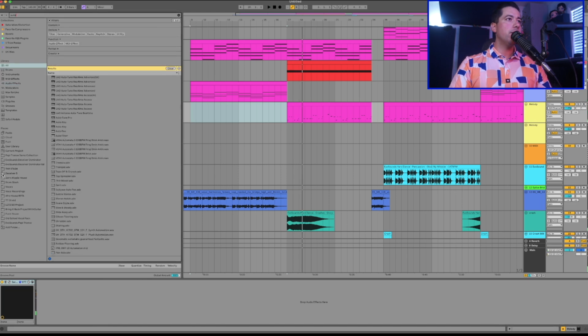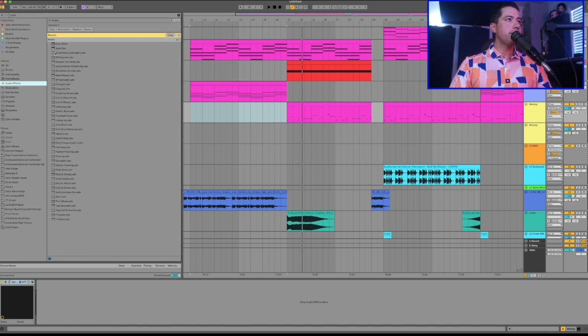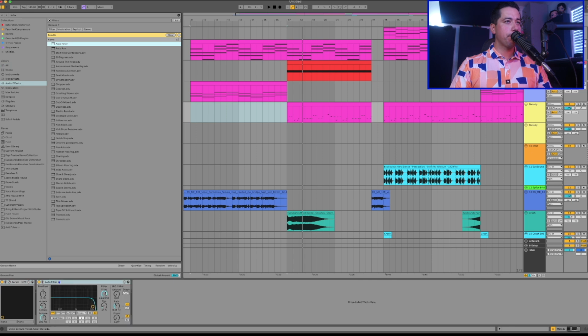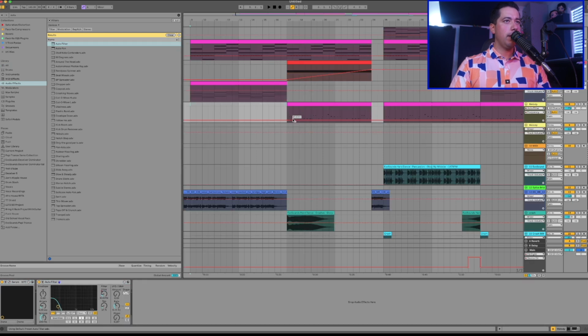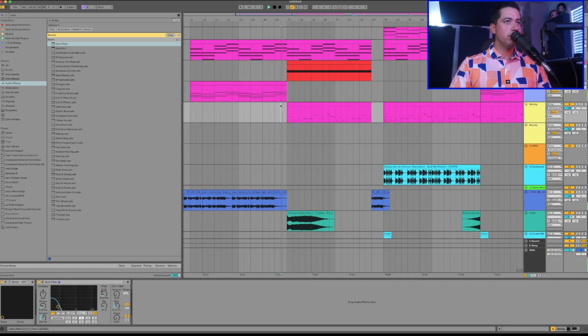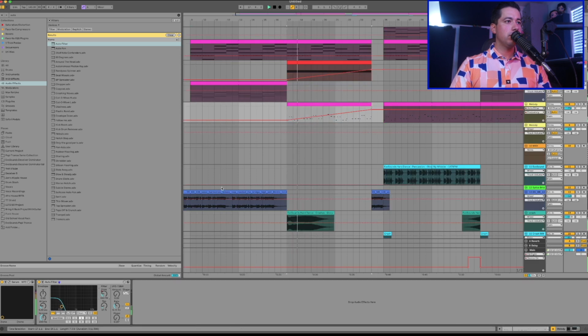And we can use an auto filter on this beautiful lead. Animation mode, move it up, just to introduce it. Just like this. This is foreshadowing the melody.